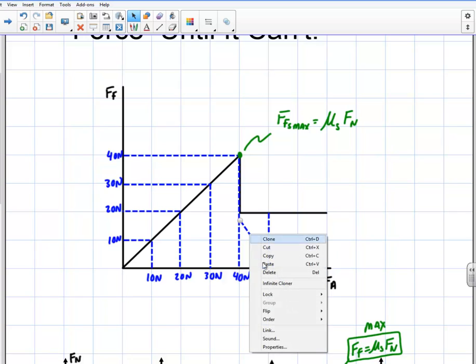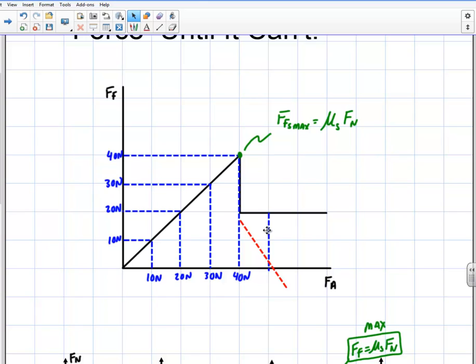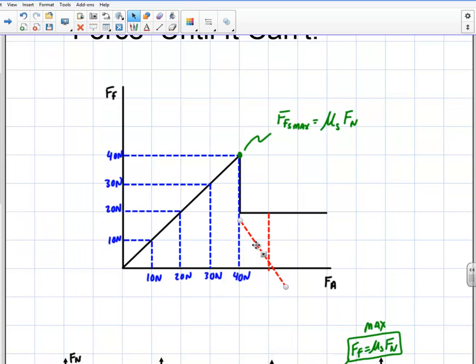Now, I'm going to change the color here just so we can clarify this. I'm going to make this red because we're going to be moving, and red is the color of action. So now I'm going to push on this at 50. I'm going to be like, okay, I've had enough. You push back on me, 40, 40. That's it. I'm going to push 50 now. Let me use red. I'm going to use 50. So what are you going to push back on me now?